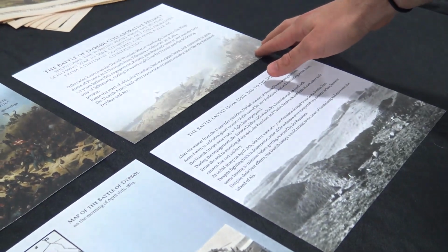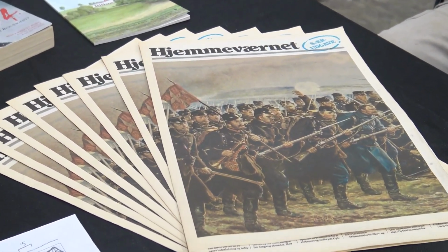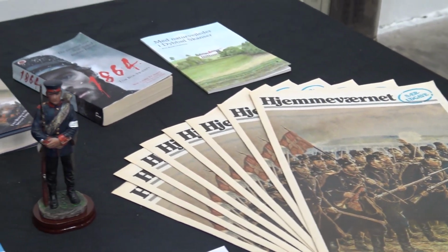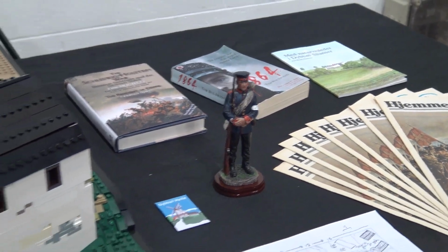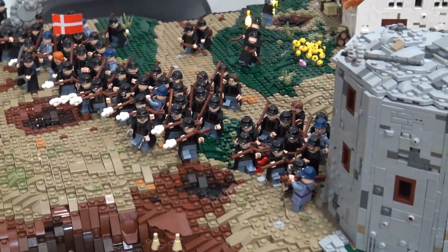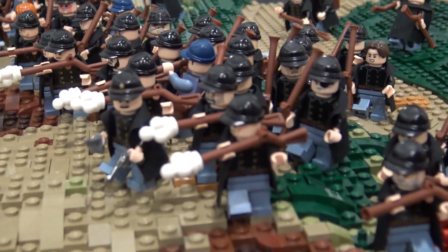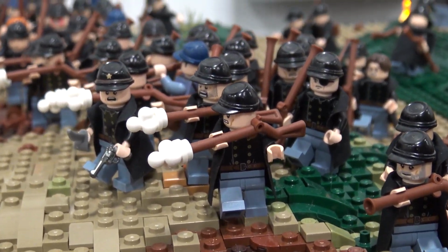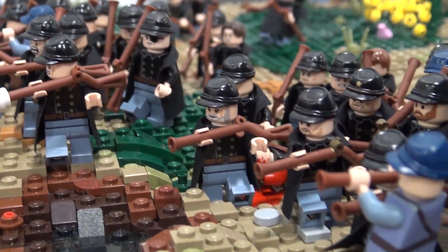So that's fantastic. You were able to do a fair amount of research then to get an idea of what the battlefield was like. Yeah, definitely. And there were a lot of resources online that we used. It wasn't just people going there. There's a few databases for how the redoubts were built, books on exactly what happened here. So, do you know how many minifigures are on the layout in total? I'd say I supplied about 150, and I think overall there may be 250 to 300.